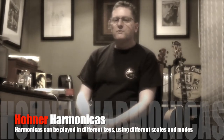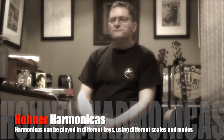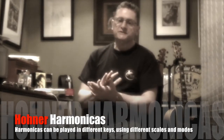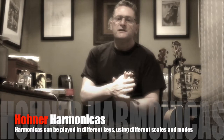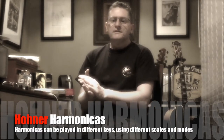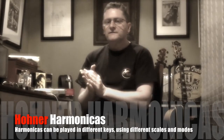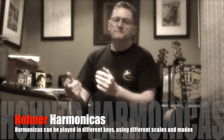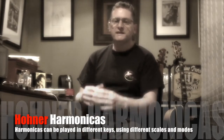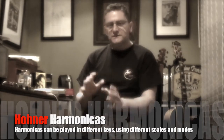Usually when guys have been playing for quite a while, you'll find they can play in 2 or 3 or 4 different keys. For instance, if you're playing first position, you have a C harmonica in the key of C. If you're playing in second position, you might be playing in the key of G, but you're using a C harmonica. Now, if you had the F harmonica, first position would be F harp in the key of F, but in the key of C, you can use that F harp in second position, and it gives you different scales and different options, like modes, and a different colour and tone.